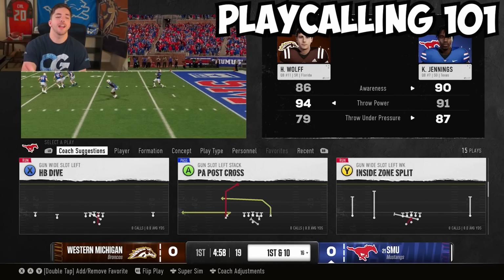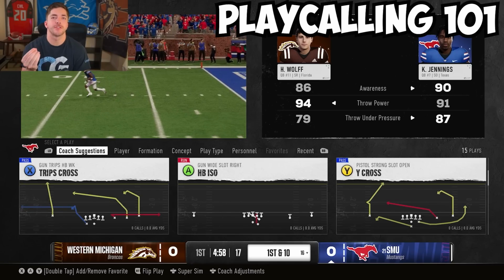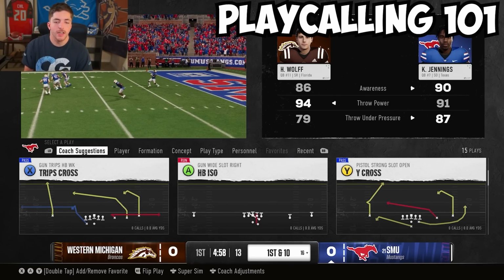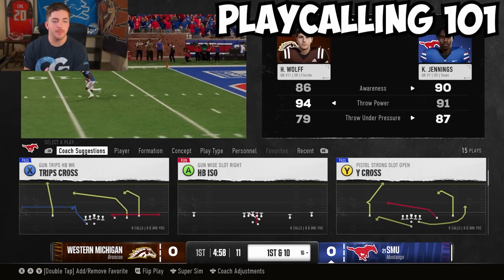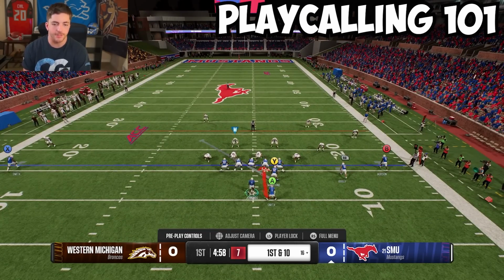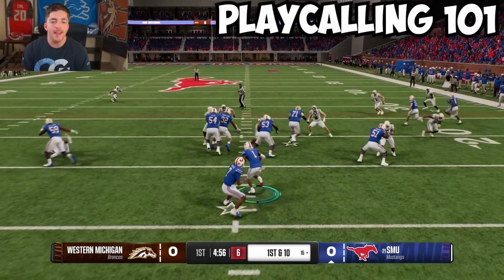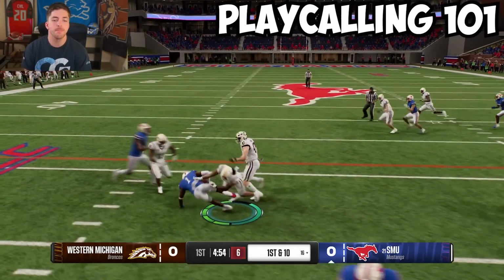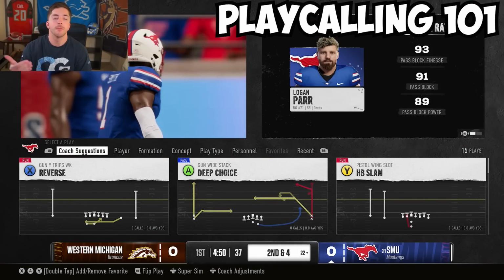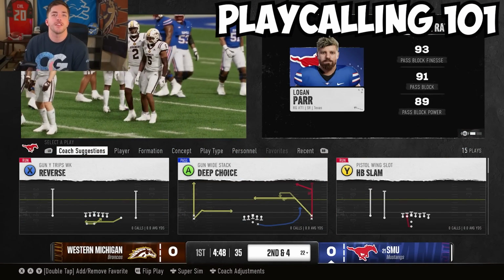Well, first, a lot of people go into coach suggestions, and I actually disagree with this super strongly, because if we take real football into account right here, in real football, everything is schemed together. So if I use coach suggestions right here, and let's say we call this ISO to start the game off, my next play is not going to be based off of anything that we just did. The next thing from coach suggestions, completely random. I want us to scheme our plays together.